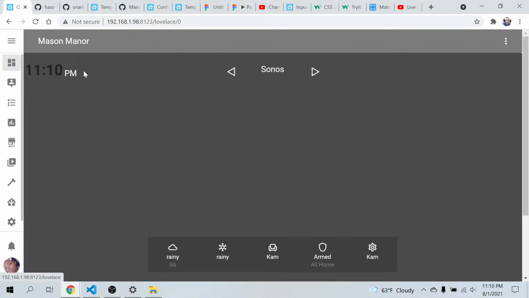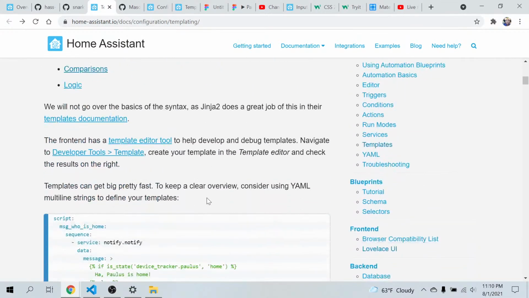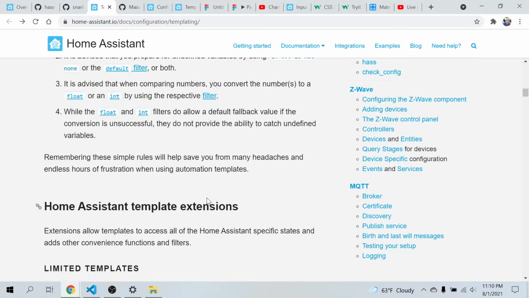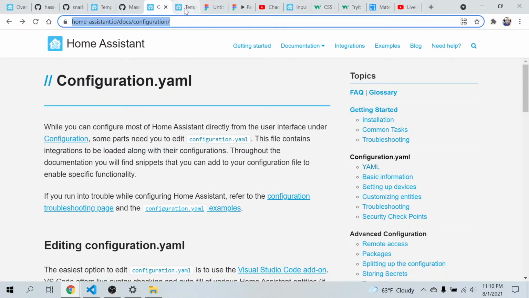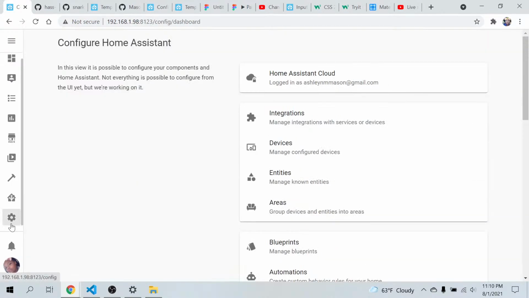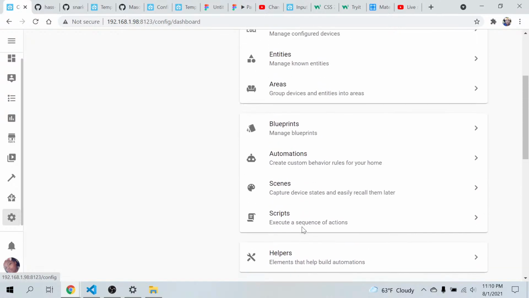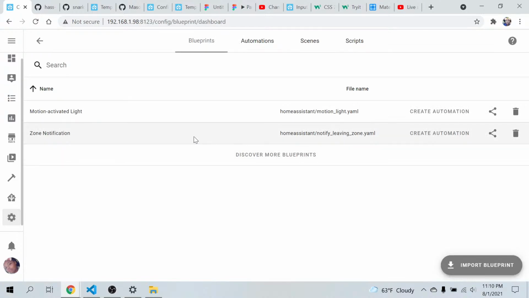So, like having this be templated, and I can't remember where I saw it. And I also think that I need to make another dashboard. Or is it a dashboard or is it a blueprint? I don't know. You guys are gonna have to tell me what a blueprint is.